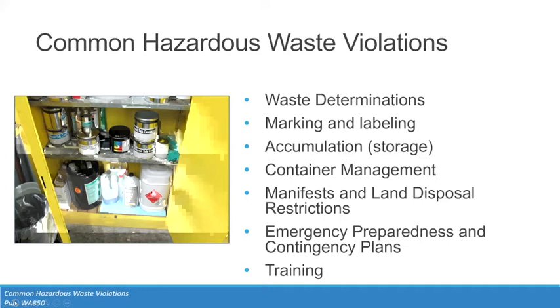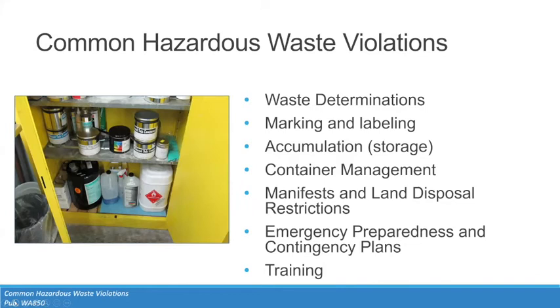Waste determinations are something that are sometimes hard for people to understand, that they need to do a waste determination on solid waste to determine whether it's hazardous waste. You need to document the process that you've determined it's only a solid waste and not a hazardous waste. And that's what that checklist kind of helps you walk through. And there is on this waste determination and record keeping fact sheet, actually a flow chart that helps you walk through that process.